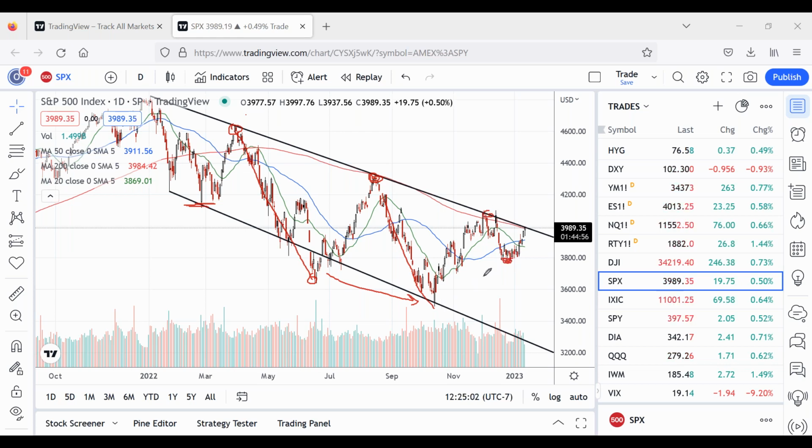If this is the case, if we break out right here, then this is what's going to cause me to turn more bullish. And as much as I think there's a lot of bad coming, if the market breaks out, you got to kind of go with what the market does right there. Now, I'm not saying that it still can't drop down lower, okay? But if it does break out, then clearly it'd be the first time during this whole market decline that we would break out of that trend line. That's significant. You can't ignore that.